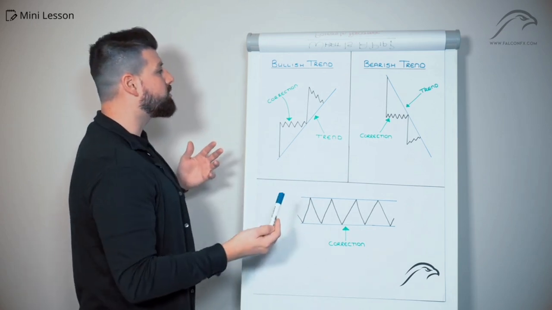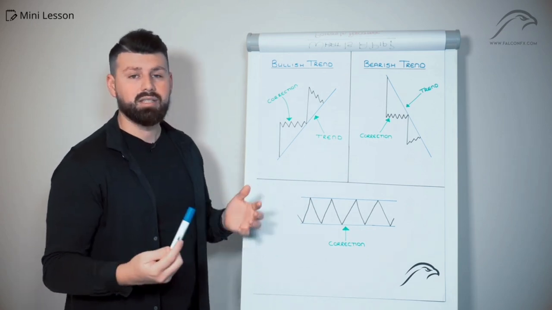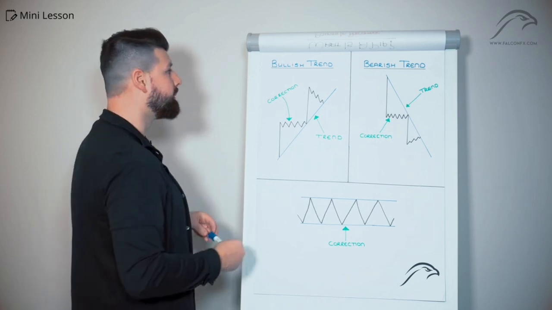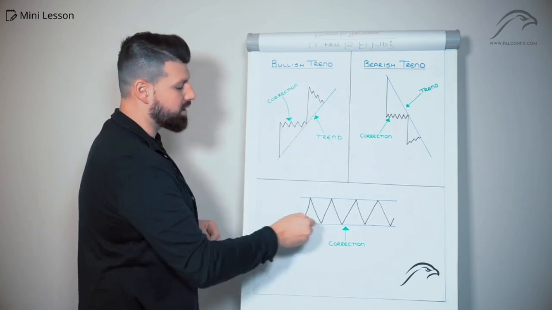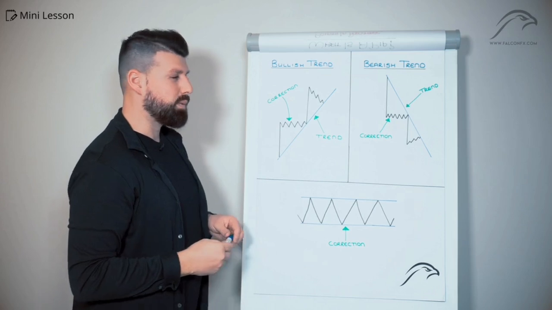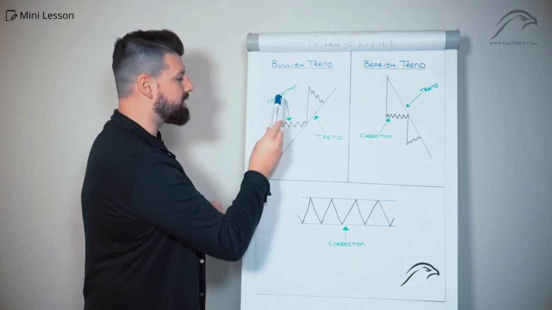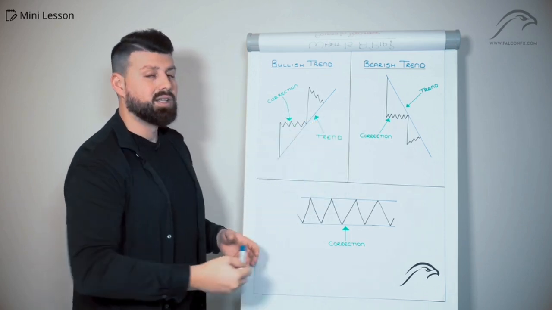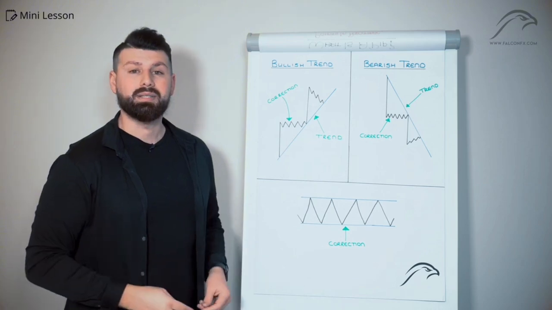So hope that gives you just a very brief understanding. Of course, you can see visually on the charts a lot clearer. Bullish trend, bearish trend, and correction, which is just a sideways movement. But you can see this component is very beneficial to understanding the next direction. So guys and girls, keep it simple.